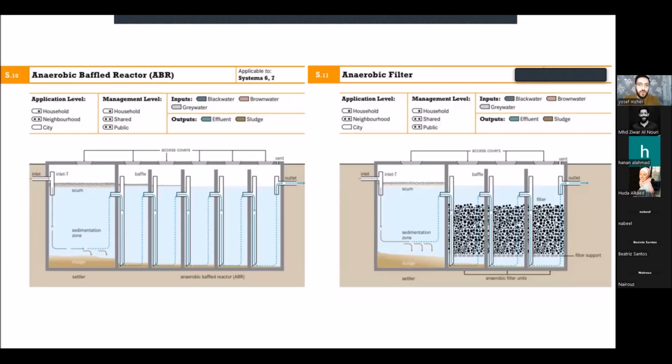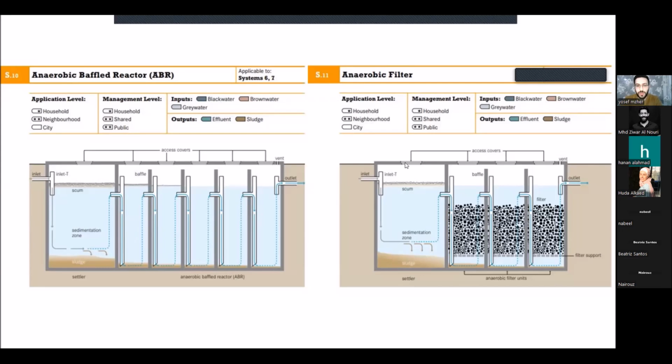And there are more ways we can push this forward to make it more efficient and effective in terms of space and the amount of water. It's called an anaerobic filter, and anaerobic means bacteria working in the absence of air, basically.